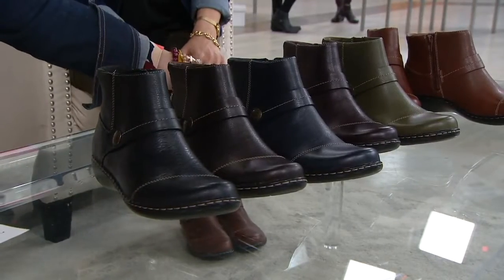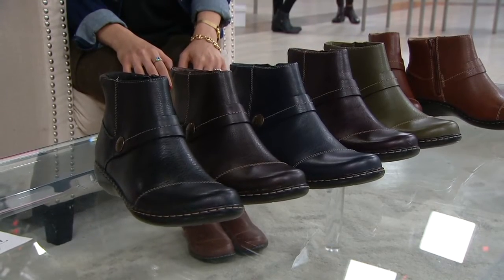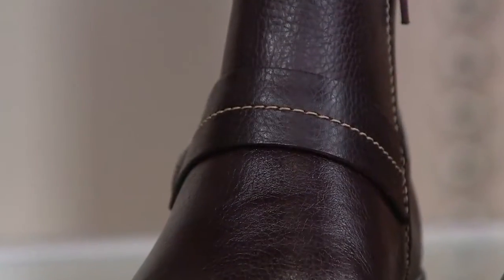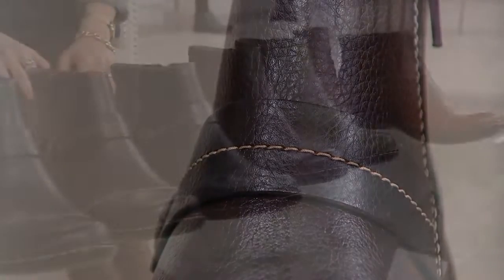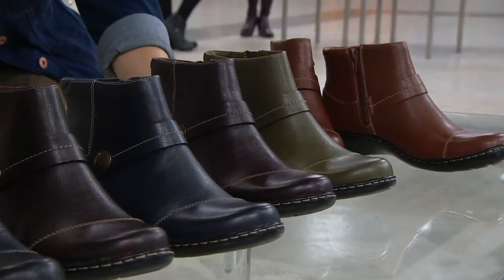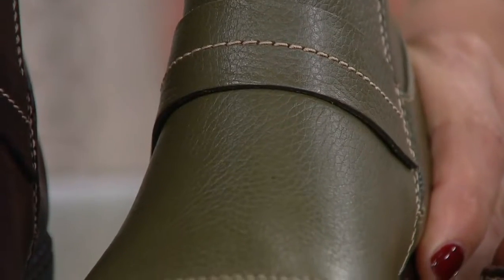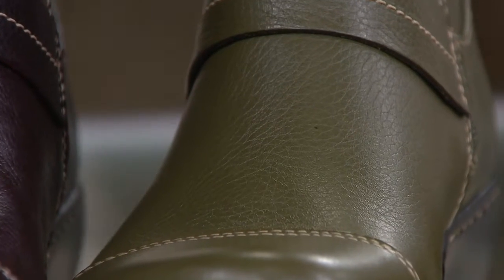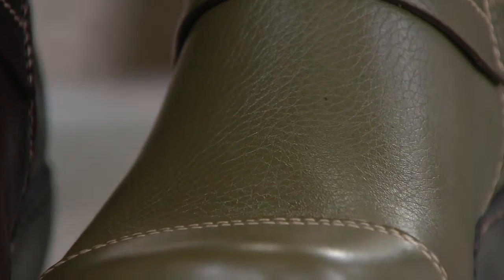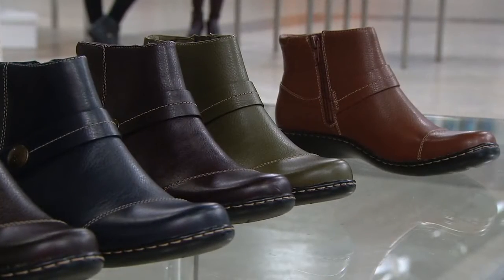Next to that, we have our 2 fashion colors. We have it in burgundy, but notice how deep the burgundy is. So it really can become that neutral that you wear with animal print. Yeah. You wear with anything. But my favorite, drum roll please, is this olive. It's martini. It is gorgeous. You know, I love my green. And yet, if you're just starting out with Clarks, go for the tan, because that is that British tan that is absolutely phenomenal. You can look for this out there at retail at $103 and change.